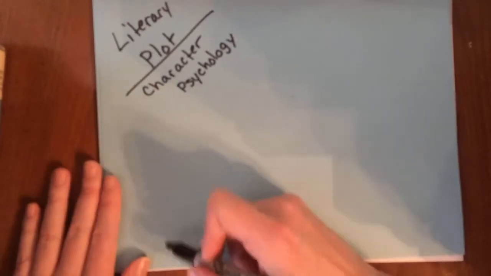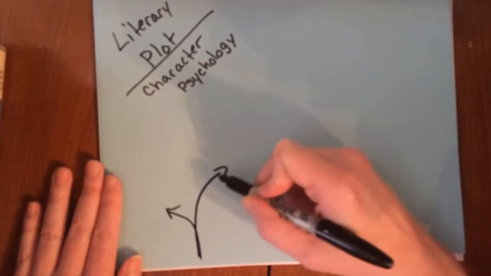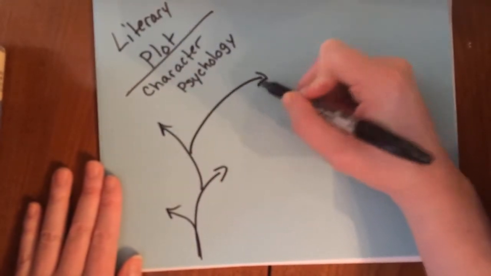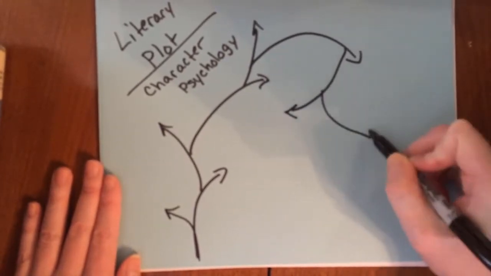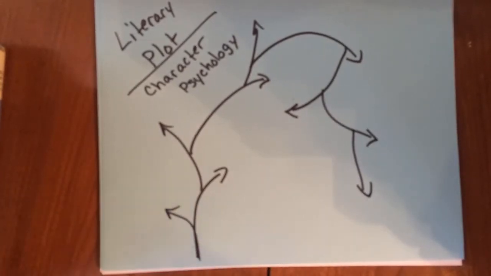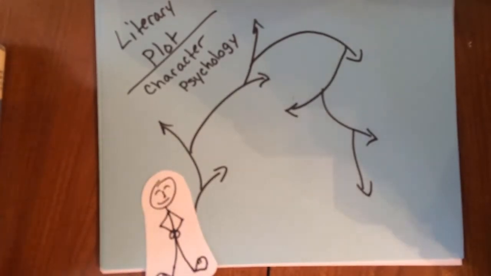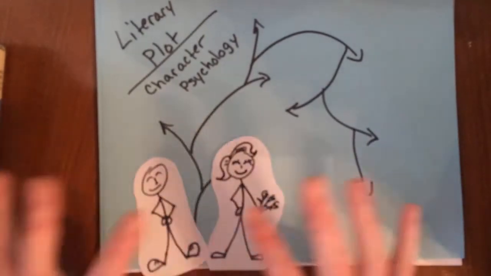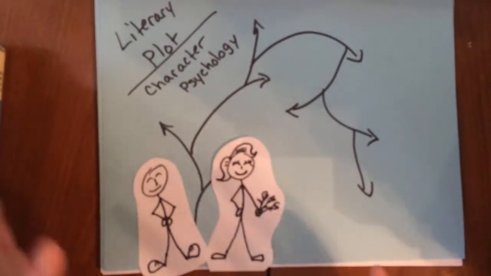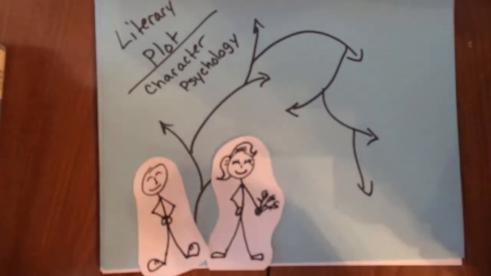What's different about a literary plotline is that you have a character who can make different choices about where the plotline goes. And it depends on the choices that the character makes how that plot line is developed. So you've got this individual character who comes along, and this individual character perhaps interacts with another individual character, and they each have a unique set of traits, and one of them is going to have a fatal flaw, or they're both going to have some kind of critical fatal flaw, and they're both going to have some strengths and weaknesses, just like people in real life.